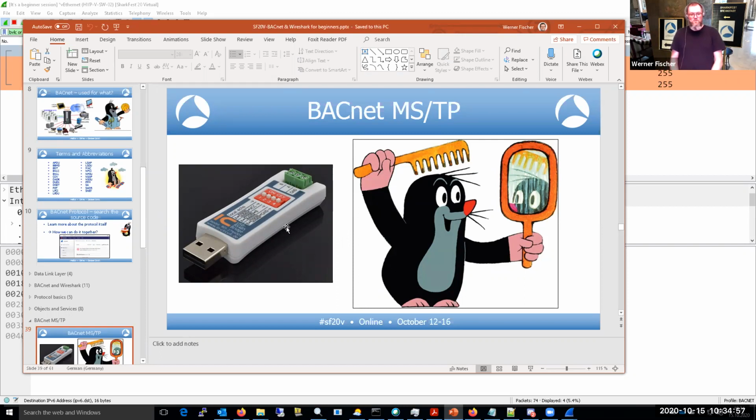There are some commercial dongles available, and I found some very cheap ones. But the point is, the special communication parameters have to be in sync, and when they're not in sync, sometimes it's not working well. I think this brand here is not so cheap, but I don't have so much experience with it, because serial communication was something I never thought about before with BACnet.